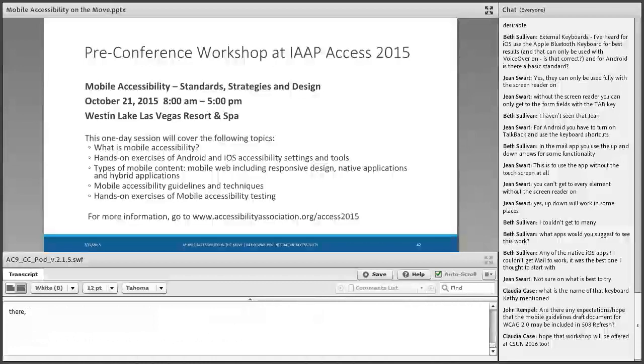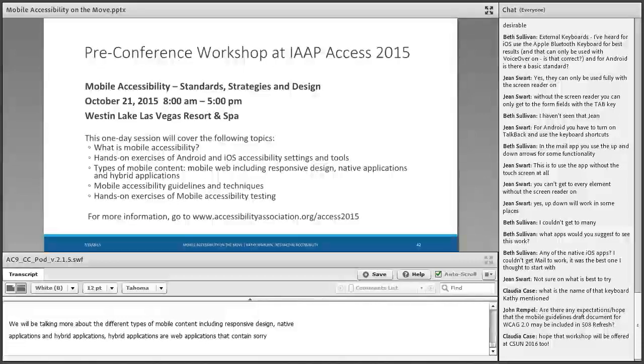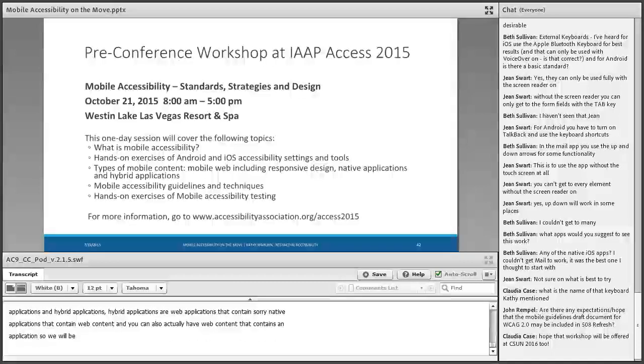We will be talking more about the different types of mobile content, including responsive design, native applications, and hybrid applications. Hybrid applications are native applications that contain web content, and you can also actually have web content that contains an application. So we'll be talking about the challenges and things that you need to be thinking about there.